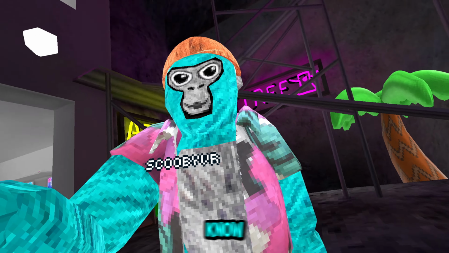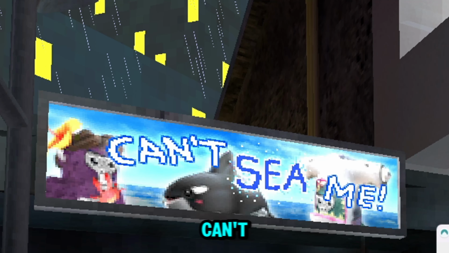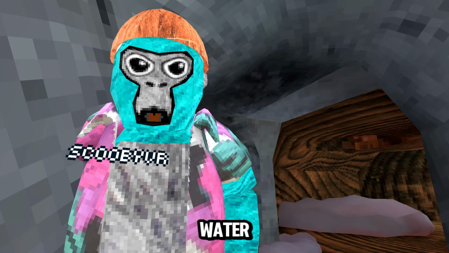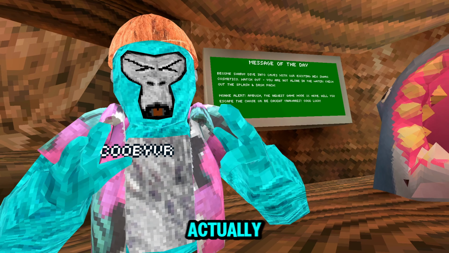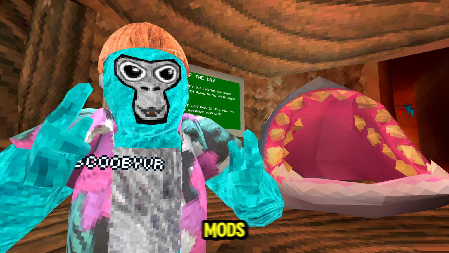All right, as you guys know, we got the summer update, and we got a lot of new map changes with palm trees, water balloons, water slides, campsites, and all that. But this also barricaded the little hole right here, and I can actually go in there. So I'm going to be showing you guys that. I'm going to be using mods to get in there.